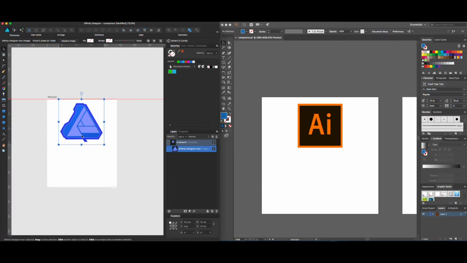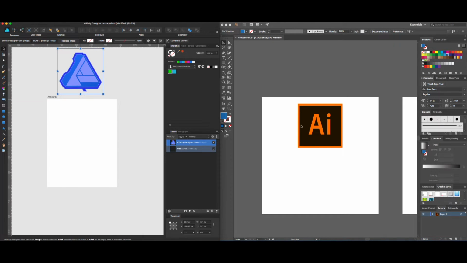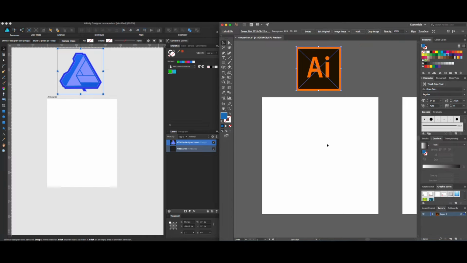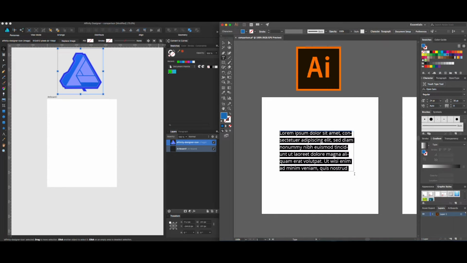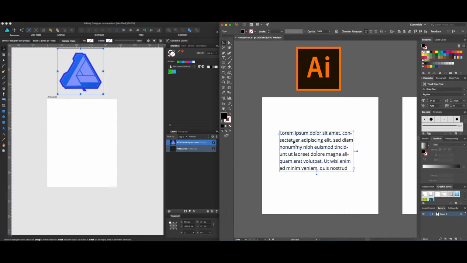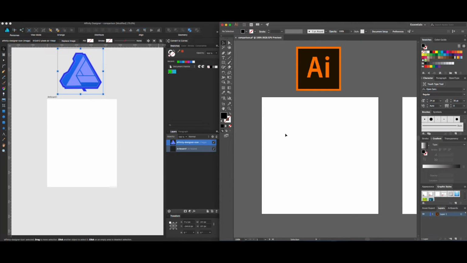Okay, so text in Affinity Designer is a little cumbersome compared to Illustrator. I really like Illustrator's text tool. There's a ton under the hood by default, but the one that you really need to focus on is the basic type tool. With it, you can type text by clicking and dragging. You can create a line of text just by doing this and typing. So text is pretty powerful in Illustrator. There are so many tools under the hood that you can grab and do things with.